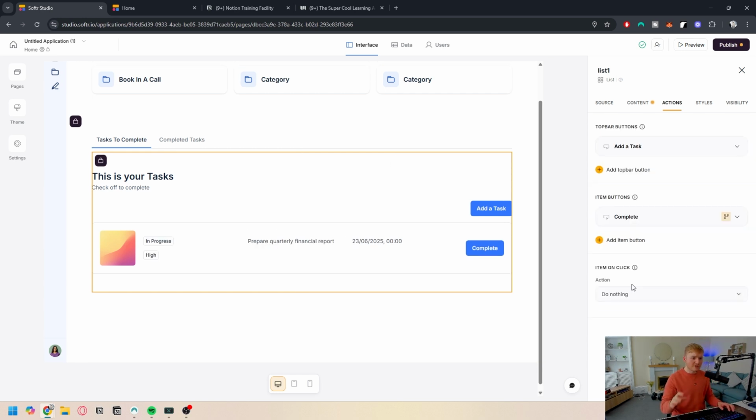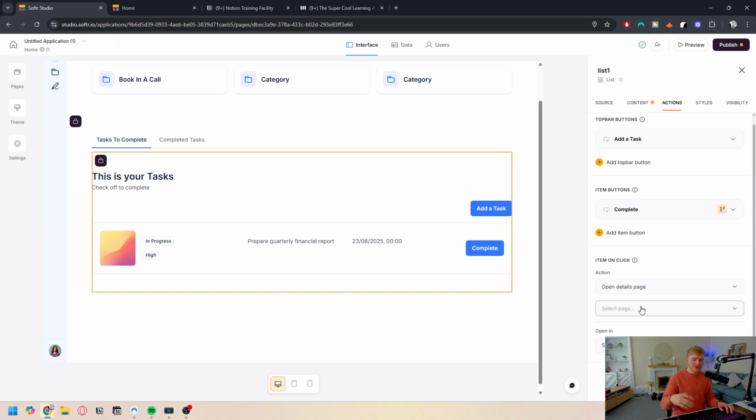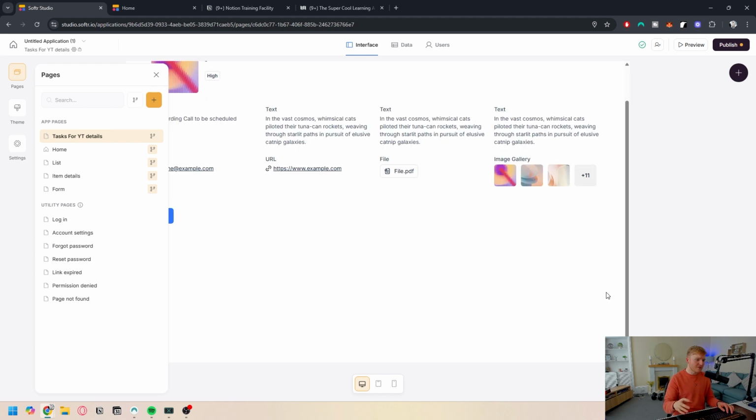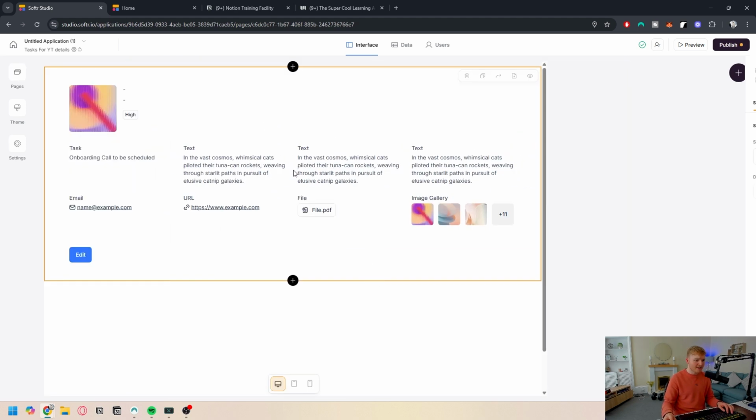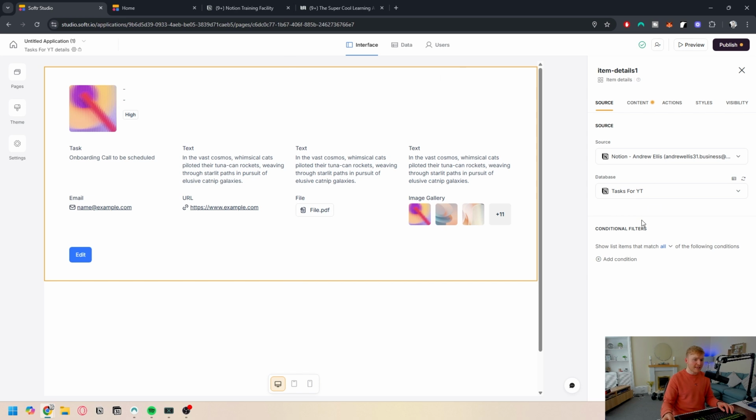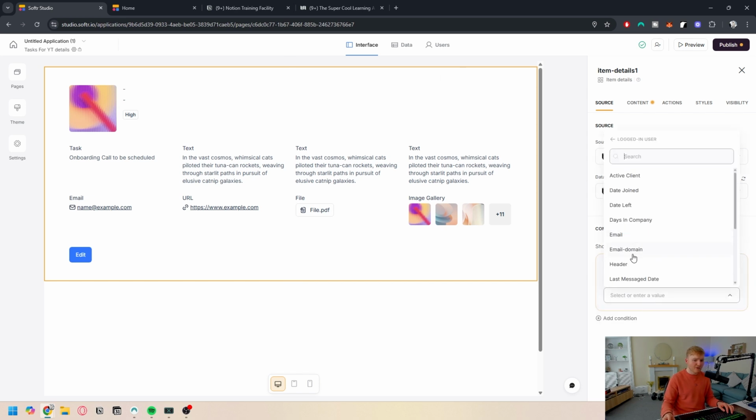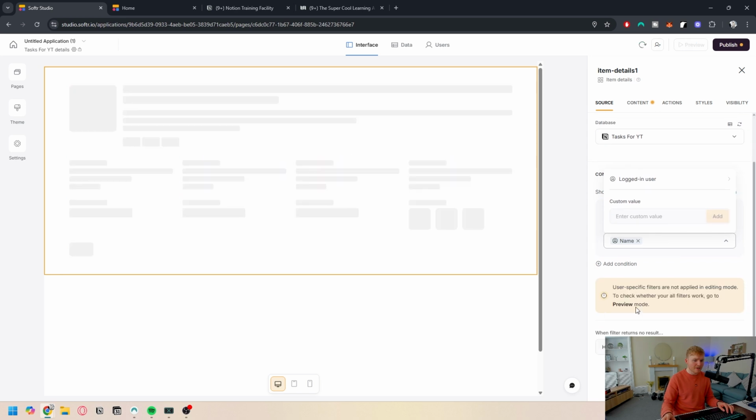There's also other cool things that you can do inside of Softr as well. At the bottom on the actions page, you can actually open a particular details page that you create specifically for clients to look at. So if we open the details page, you can actually create detailed pages for your particular clients, meaning that inside of the pages that they open, you can then display those particular tasks. So again, we're going to just include the tasks for that logged in user and being their particular name.